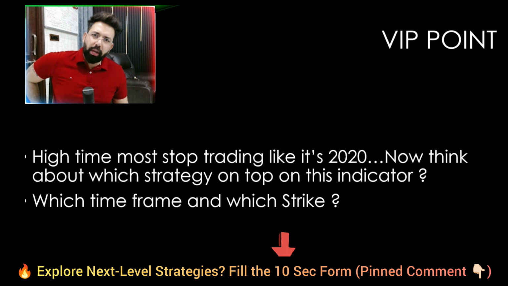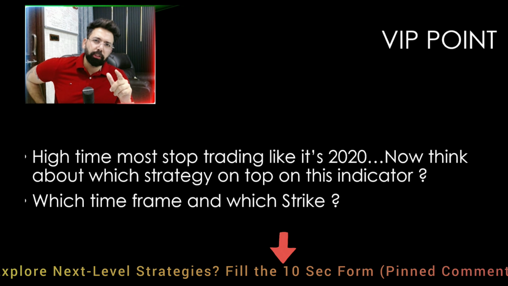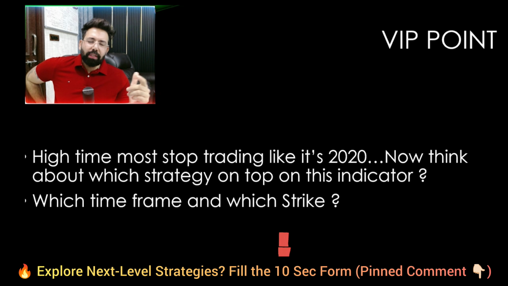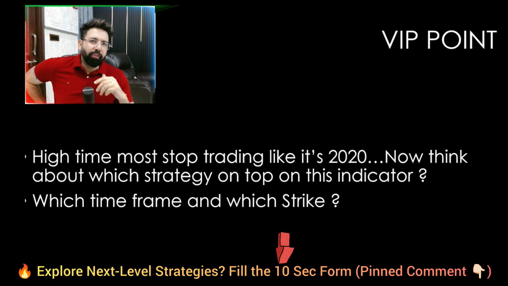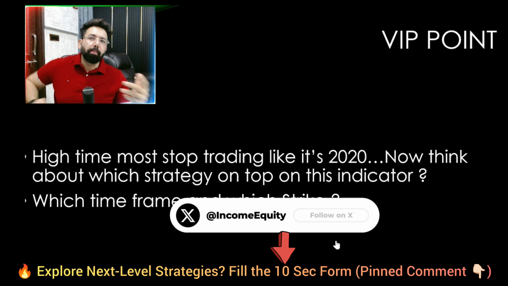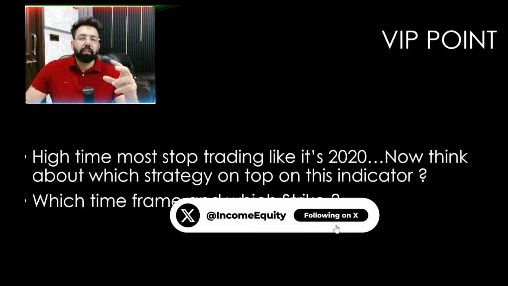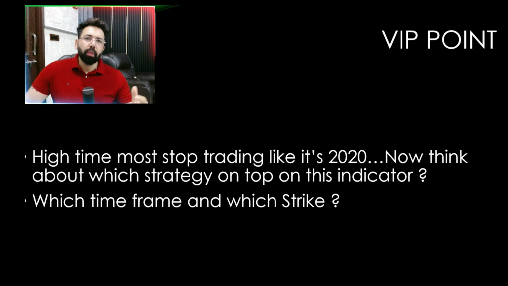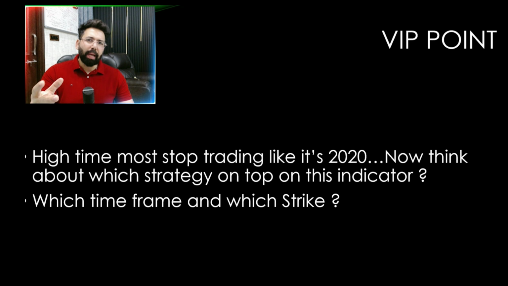Is it okay to just simply sell a naked option? Which strike to sell? Definitely not at the money. If we have to sell, then out of the money is recommended because theta decay percentage-wise is more out of the money. Which time frame? Maybe if there is a lot of interest in the video, I'd like to throw some light on this. Maybe I'll make a community post and tell you which time frame and why that time frame works.